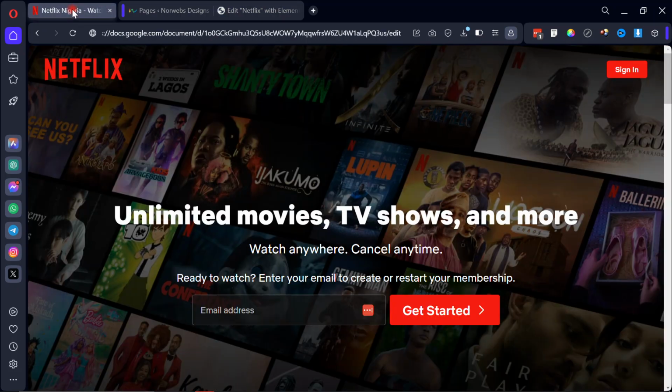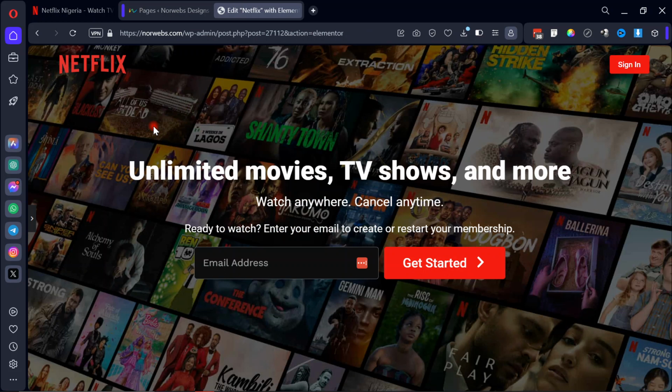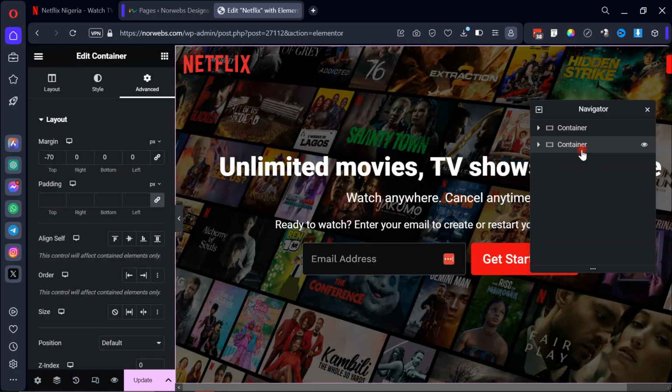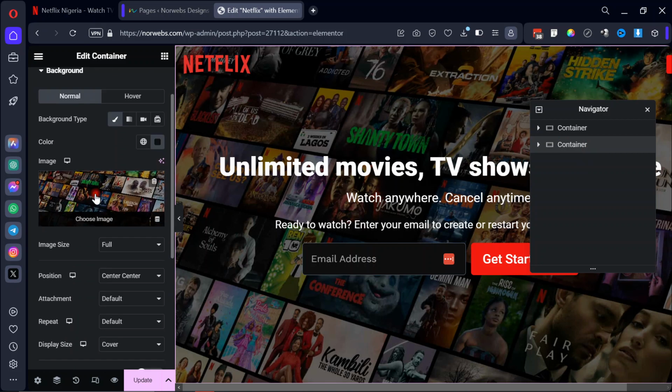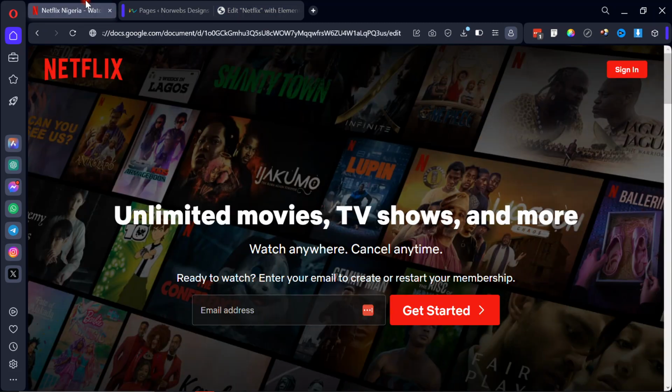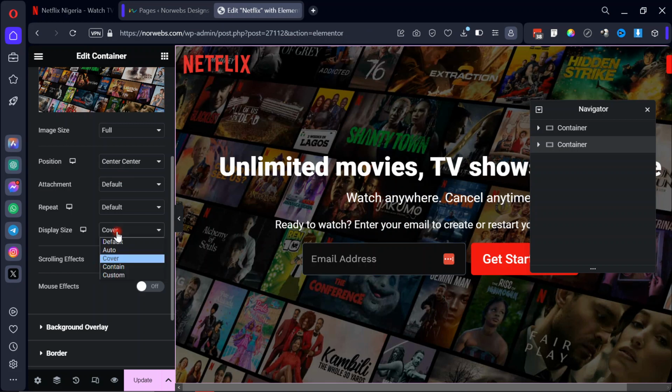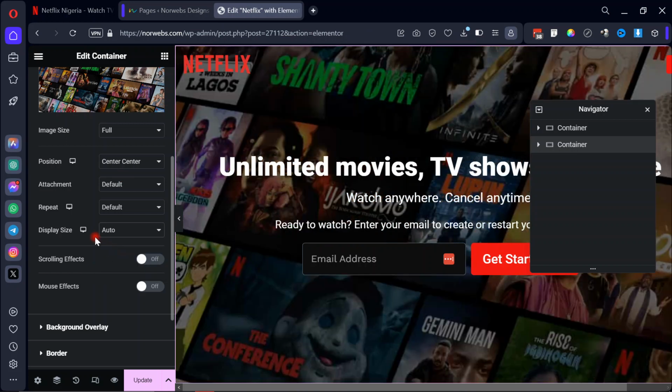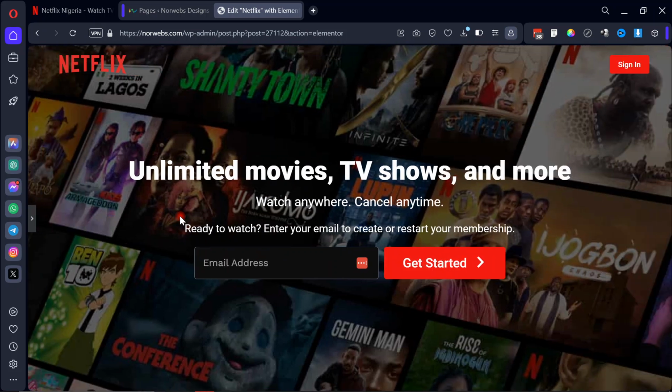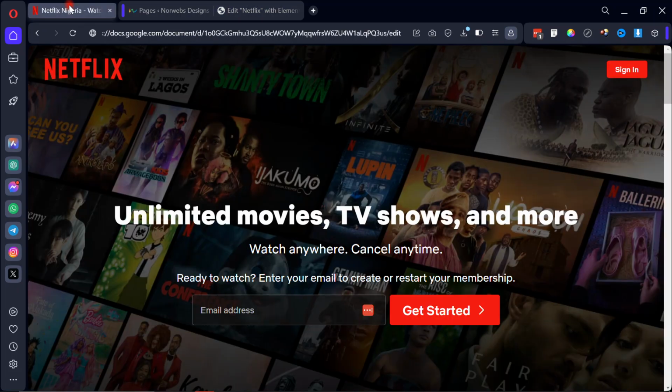Let me look at it one more time and look at this. Okay, so our image, remember our image, we made it our background image. So let me go back to it. Click on the container, go to style. So we made it cover, but looking at this, I think it's not really cover. So I think maybe they just set it to auto. Yeah, they set it to auto instead of cover. Okay, so now it looks much like it, right?